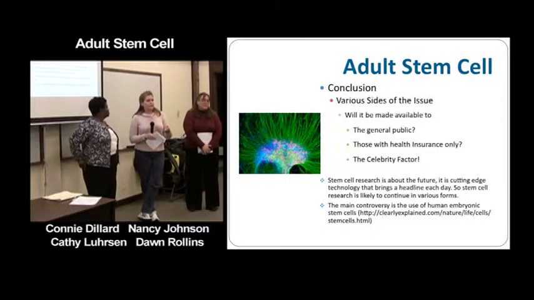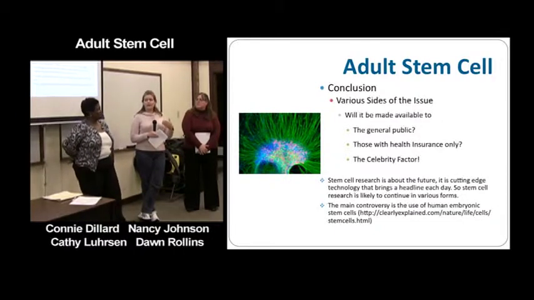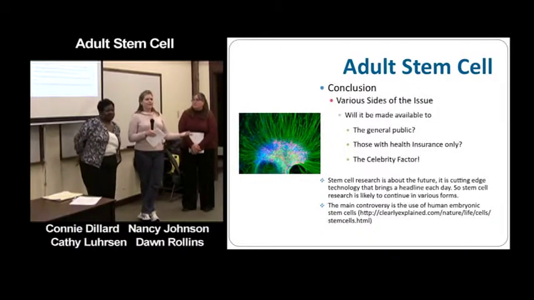And of course, there's less controversy, but for me, we've always heard so much about the embryonic and the umbilical cord. You hardly ever hear anything about the adult stem cell. So it was very eye-opening to do this project and to find, geez, they're really the same thing. Well, actually, adult stem cells are much more superior. They're more stable. They're just getting injected back into the same patient. They can turn into numerous different types of cells. Initially they just injected that bone marrow right into the cardiac muscle, and the cardiac muscle regenerated.